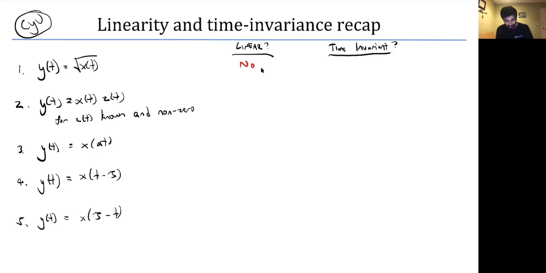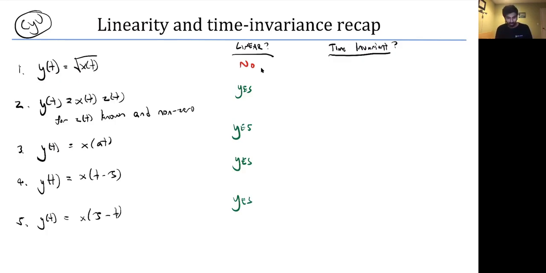The second example here, y of t equals x of t times some z of t. The dependence of the system's output on x of t is indeed linear. And you'll actually see, if you go through it with these elementary forms, that x is not put to a power in any of these questions. So for all of these, you could say that these are all actually linear systems. And one way to prove this analytically is to go and see if the linearity expression that we derived in the last class holds. You can look at the left-hand side and the right-hand side of the equality and show that they're equal.